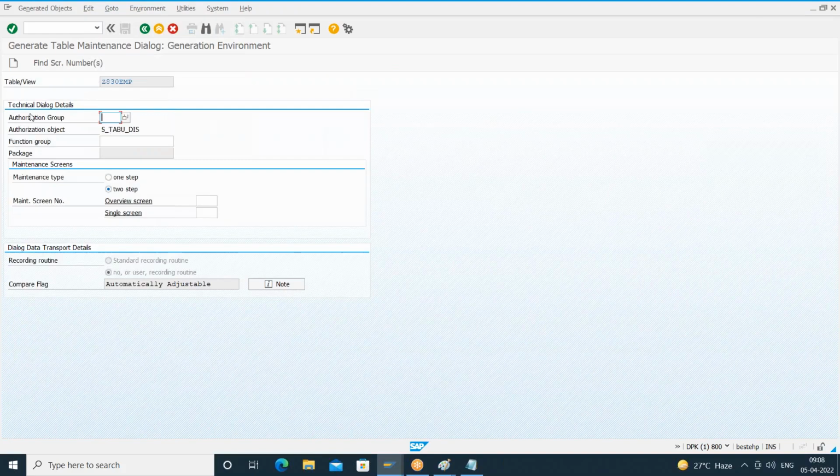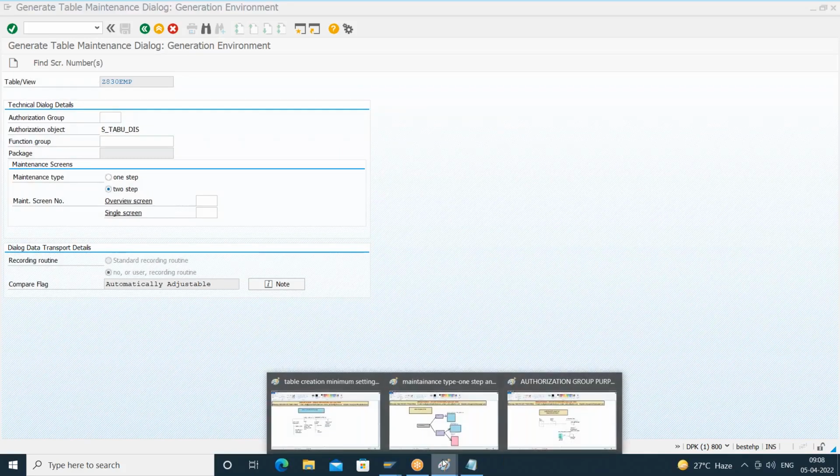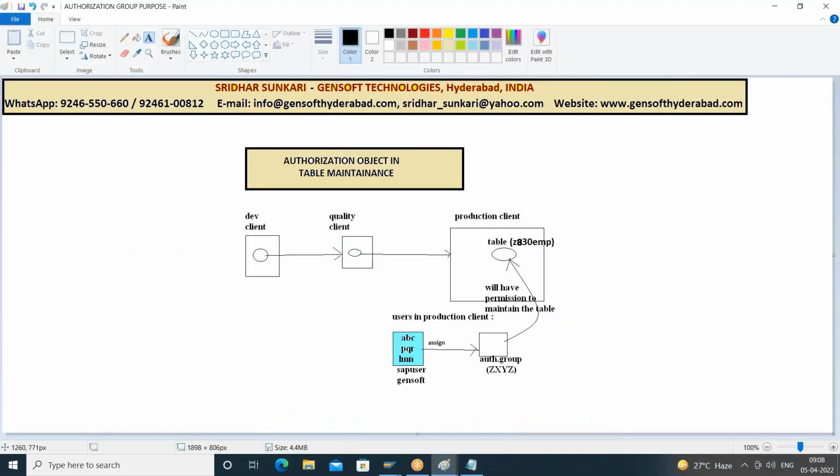Yeah, it is asking for authorization group. What did I tell about authorization group? Authorization group is a collection of users who have permission to maintain the table. But at this stage, we don't know where or how to create the authorization group.